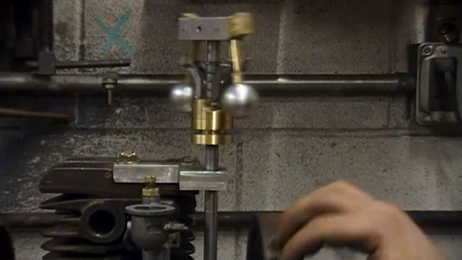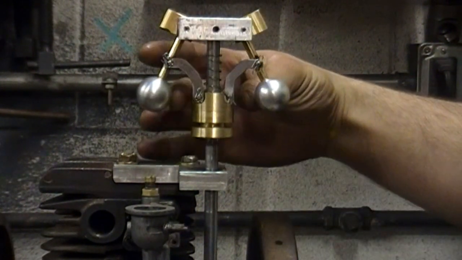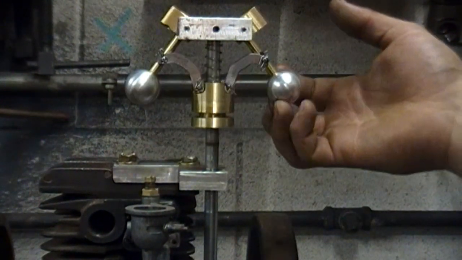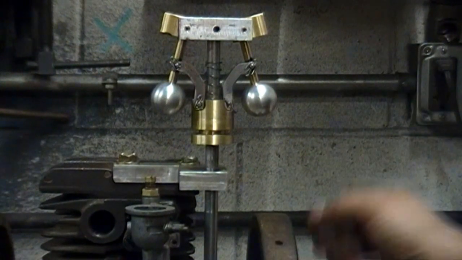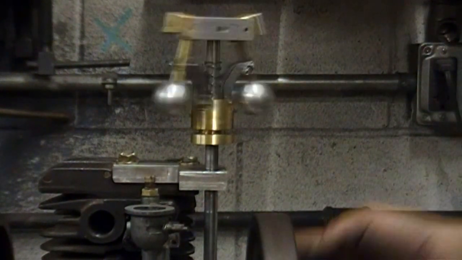These are obviously the aluminum balls, the aluminum weights. We'll have to see once the engine gets running if they have enough mass to work the governor properly. I think they will. I'm actually surprised they are able to lift this piece of brass even at the slow speed that I'm turning it at.